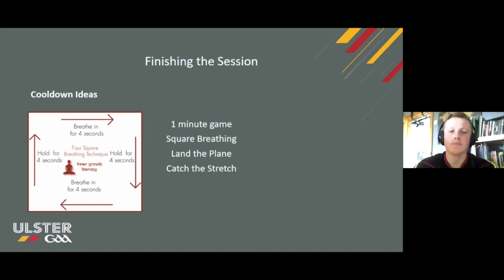Okay, so then another one is catch the stretch. If you have a ball, if you practice a bit of catching during the day, throw the ball up high. The child has to stretch up high to get the ball, so they're stretching their back and their arms and their shoulders. Throw it down low, the child has to squat down, pick up, catch the ball, so you're getting a stretch on the legs. Or throw it to the side, or stretching to the side, things like this. So it's just a wee novel idea. If you've been doing catching, you can throw and catch as you're going.